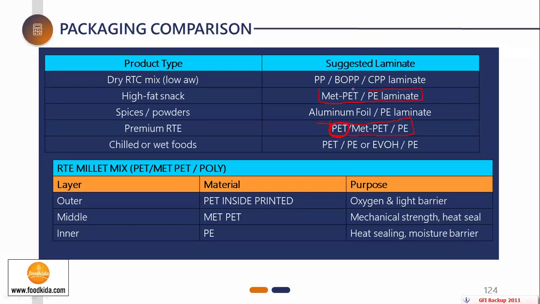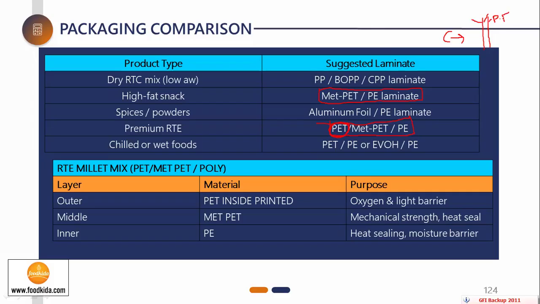In this case, what they do is give a varnish so that it's a scratch guard kind of thing. So the ink, because see, if this is a PET film, here you get a metallized finish. Outside, which the consumer is seeing, will be the printing, and the second layer will be poly. This is just for sealing purposes.